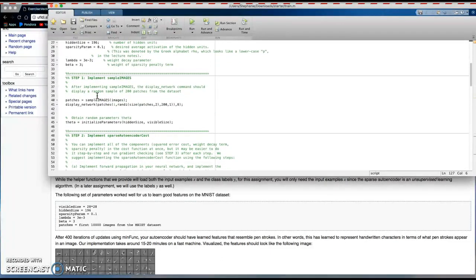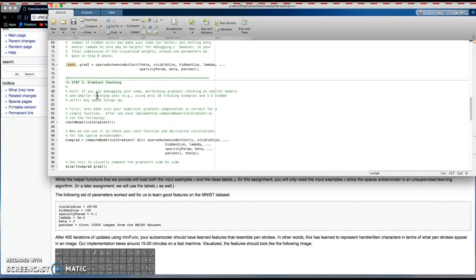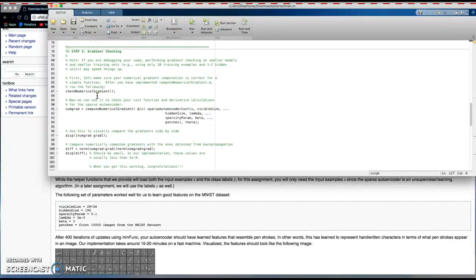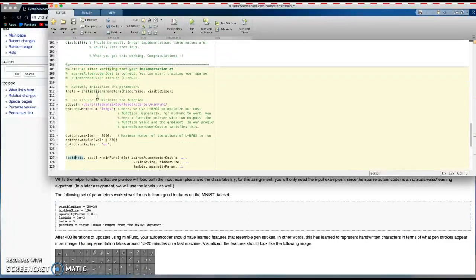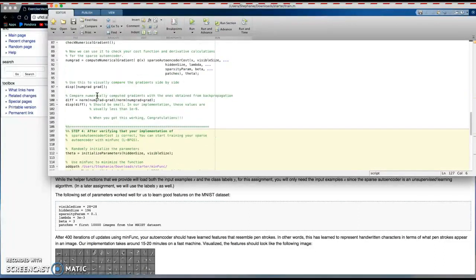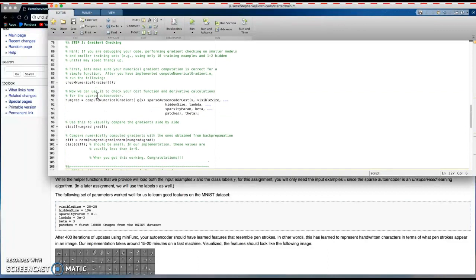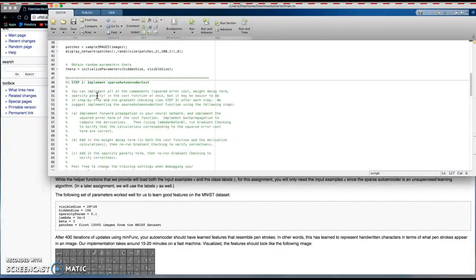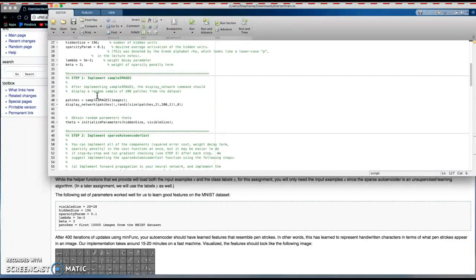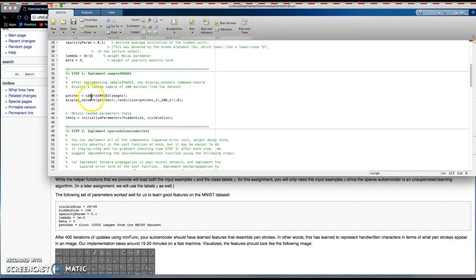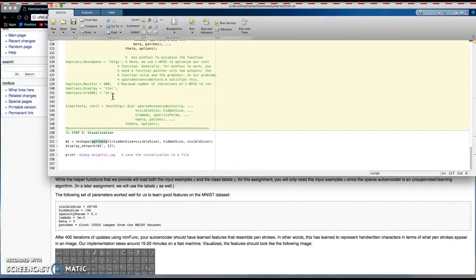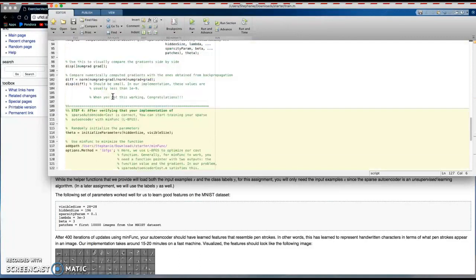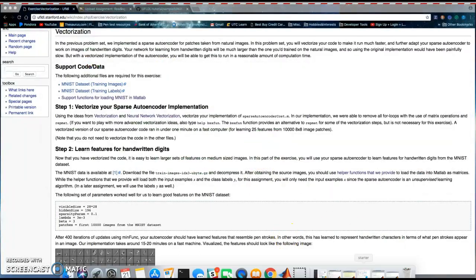And you're going to change right here patches to be sample images and images as a parameter. And those are the only changes there.